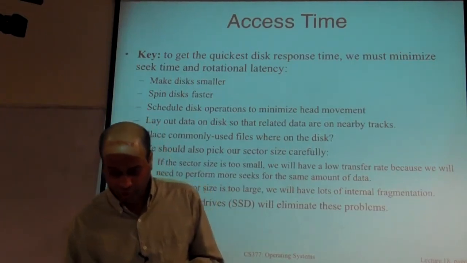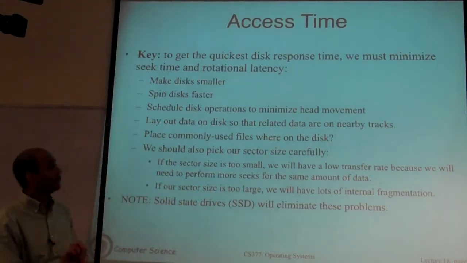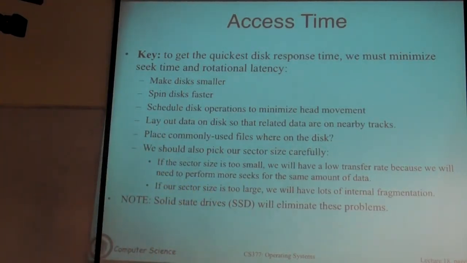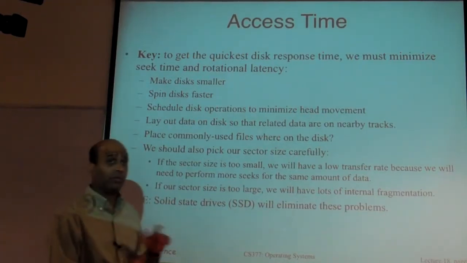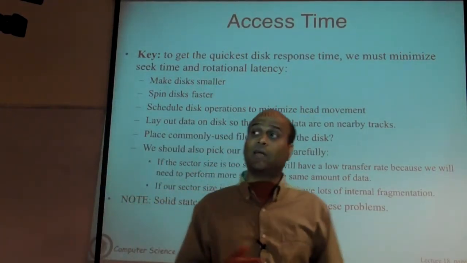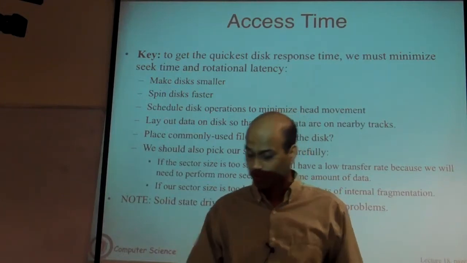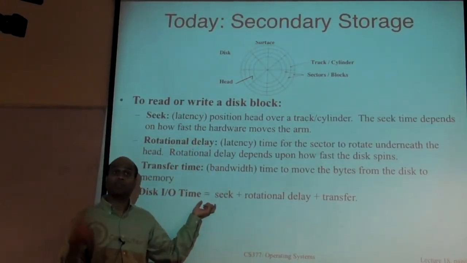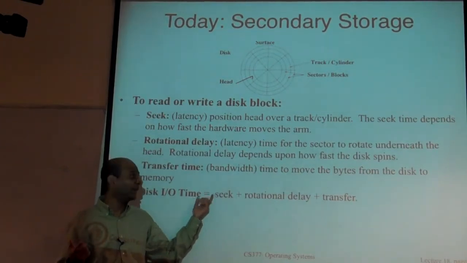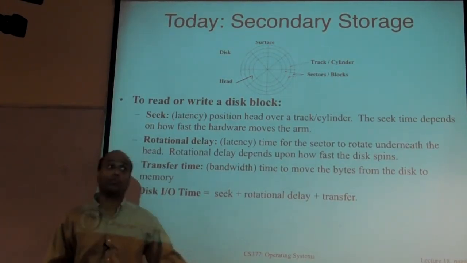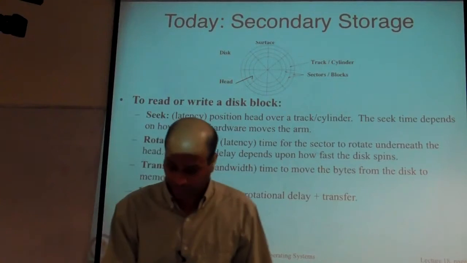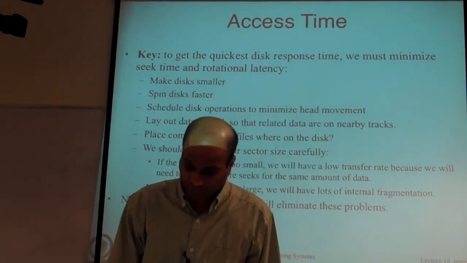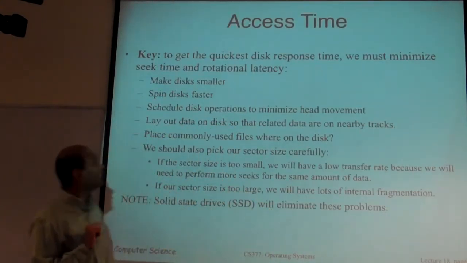So assume the disk is spinning for now, it doesn't stop for any reason. We want to reduce the access time. Remember, if the disk spins down, the access time goes up even more. In addition to the seek time and the rotational latency, there is going to be a spin up time, because it has to start up and start spinning at a steady rate before you can do anything. So that is going to further slow down performance. But assume it's spinning, you don't have to spin it up.